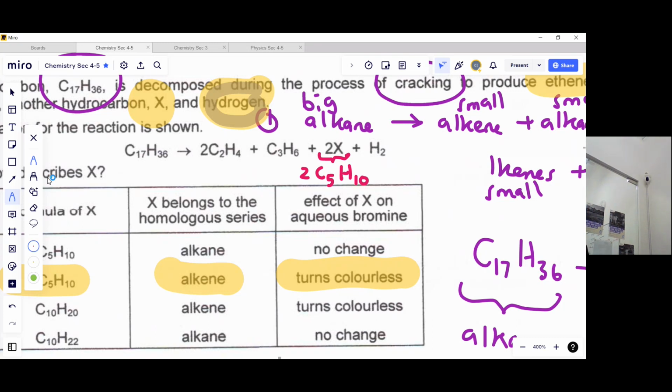Yeah. I don't need to go through option 1 and option 2 anymore. I just look straight at this. We should assume it is balanced, and X is a hydrocarbon. You work out how many carbons are left, how many hydrogens are left. You get C5H10. Immediately you know that it's an alkene, and of course it decolorizes bromine. I think that would be the most surefire way to get this answer. Can take one. Anyone has questions? No? You just need to calculate carefully.